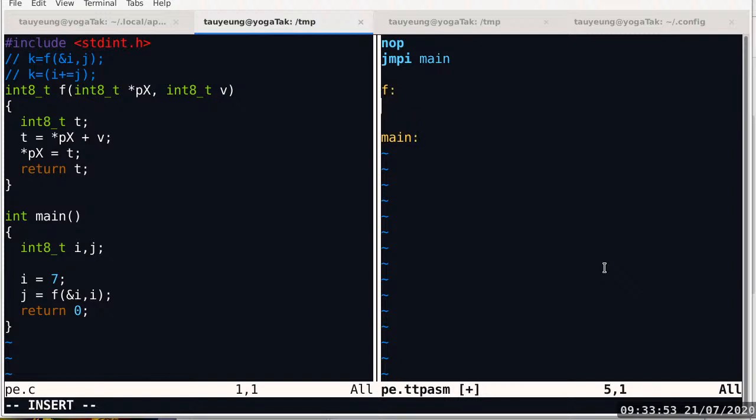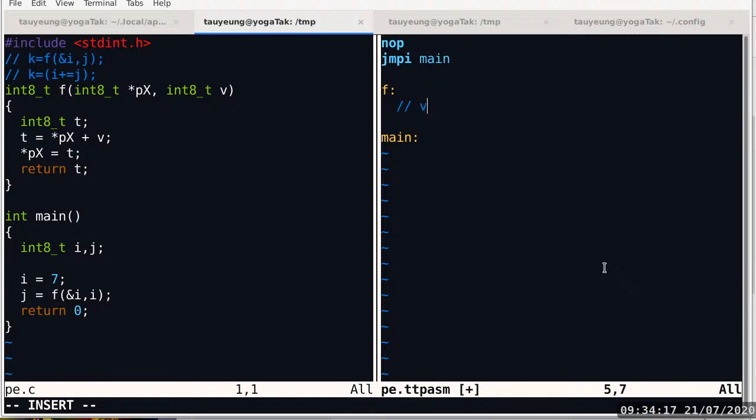But the first thing we want to do is to review what is on the stack at this point. The caller of F is responsible to push the parameters. And when the caller pushes the parameters, it has to push them in quote-unquote reverse order, which means the last parameter is pushed first.